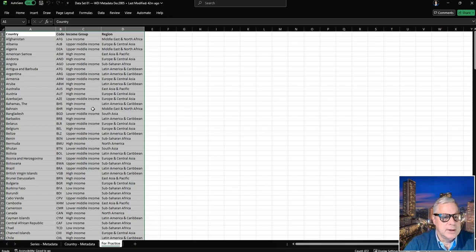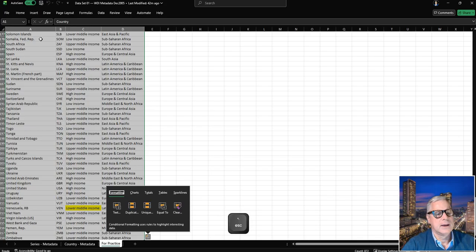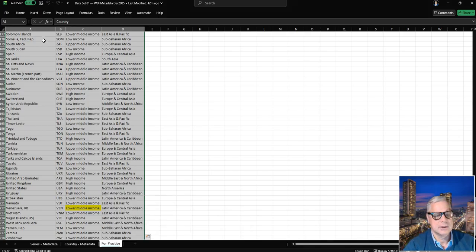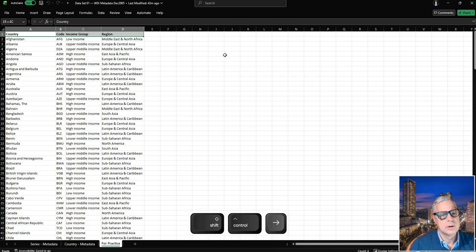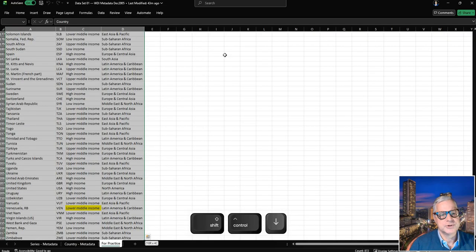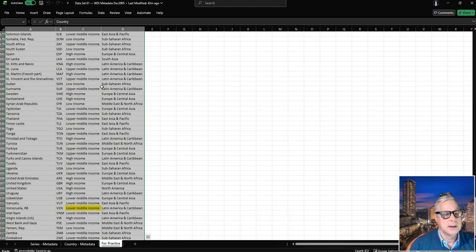But anyhow, the first command that I showed you was Control A, and again Control A highlights all the filled cells. Typically what you also can do is click into the first cell, A1, and then press Shift, and then with your right hand Control, and then the arrow, and you can also highlight data this way.